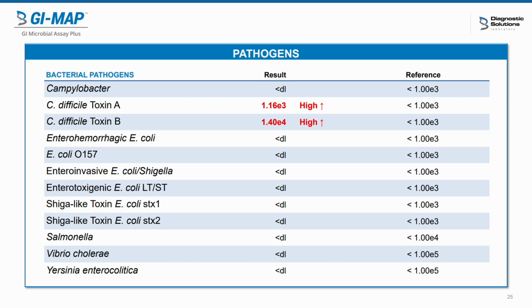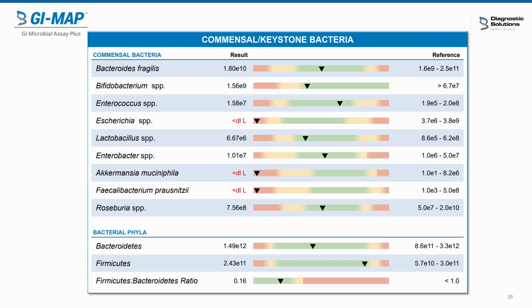So moving on from the pathogens, on page 2 of GI Map, we'll find our commensal organisms. These are the bacteria we want to have present and that need to be present at healthy normal levels to maintain a healthy GI tract. Now here we see something typical for IBD sufferers, which is low commensal organisms. And the most classic findings would be a low Akkermansia muciniphila, a low Faecalibacterium prausnitzii, and then in addition you may see other organisms low, like Escherichia here is highly tied to a healthy mucosal lining. So when the mucosa is damaged, often you'll see Escherichia falling low.